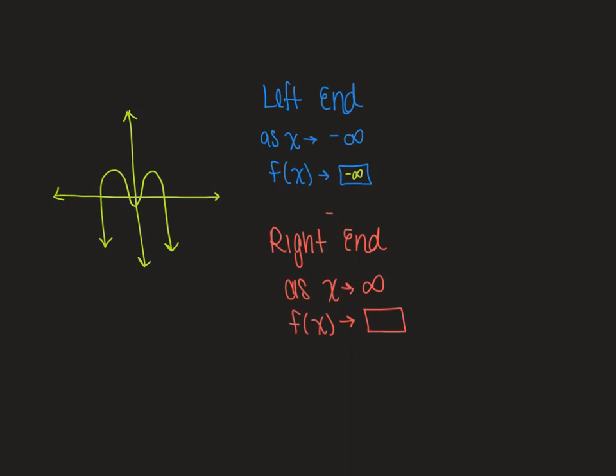All right, now we can go to the right-hand side. As I'm traveling to the right, my right end is also pointing down. So down is negative infinity. Just like I said, these can be the same, they can be opposite, they could both be positive, both be negative, they can be all mixed up, and that's fine. Whatever's in blue and whatever's in red is what you set it up with, and then you can just fill in your answer into the blanks.